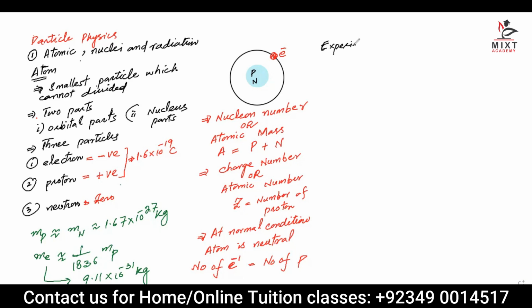Now, experiments like Rutherford's experiment, you have studied, I think, in chemistry. Have you heard about it? Rutherford did the gold foil experiment. Let's discuss that experiment a little bit. It's not in the syllabus, but we have to discuss it. So the Rutherford experiment basically gives the structure of the atom.